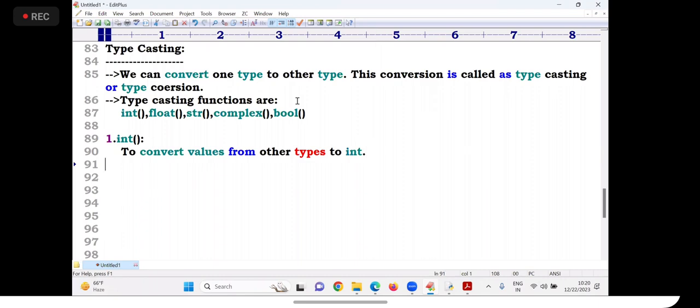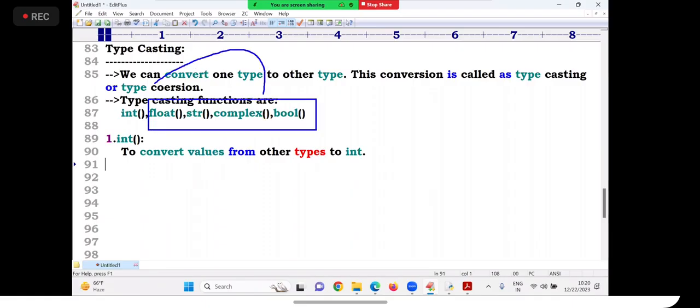The int function can convert any data. Any data means float, string, complex, bool. Anything is converted to which type? Integer type. That is the meaning.